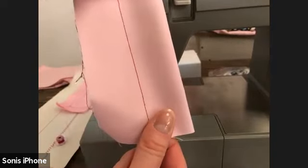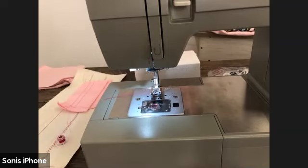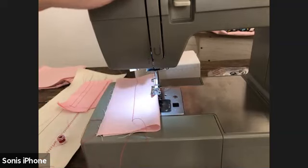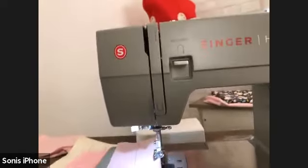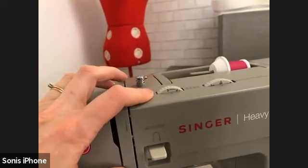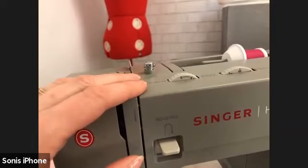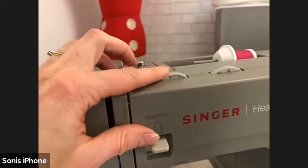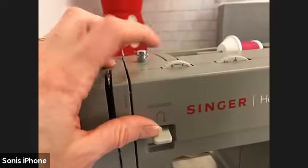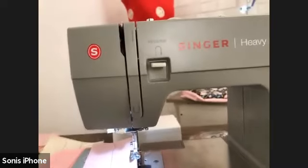Front and back, and that actually is a really nice stitch. But I'm going to give you another little tip when you are working with tension. The higher the number on your tension, the more tension there is on top. Normally, 3, 4, 5 is about what you want. So that is really where you want to be for your tension.